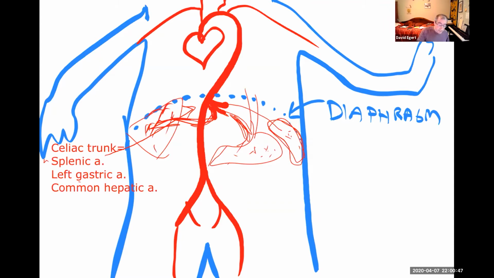You might wonder, like, well, if there's a left gastric, where's the right gastric? There is a right gastric, and it actually comes off of the common hepatic, kind of comes over and comes back this way. So you don't need to know it, though. You should know the celiac trunk, the first major kind of spigots coming off of the descending abdominal aorta there. Again, one big branch going to the spleen, one to the stomach, one heading off towards the liver, although it does have a little side branch coming back to the stomach. So celiac trunk.